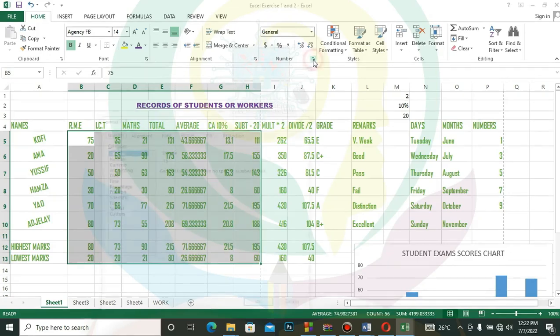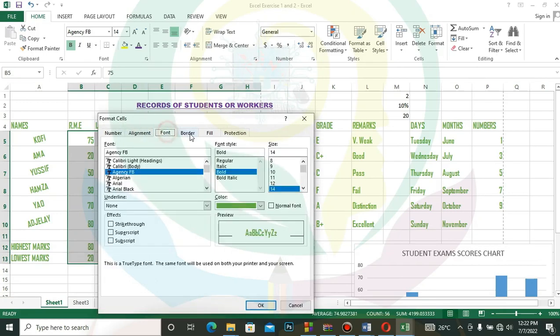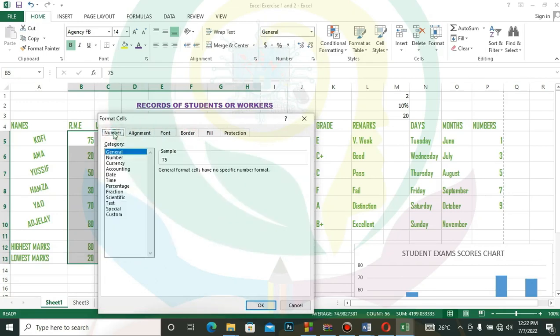You go to number. We can click here to get it, or we can click just here to get it, and only change from the tab. So those 3-4 things will carry us to the same place, which is the format cell. Now we have what we call general. General means your work should be the way it was, like the way it was, 75-20 in that order.